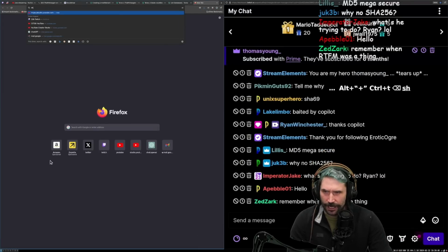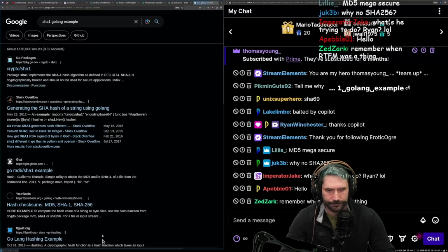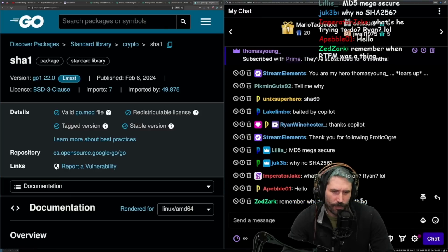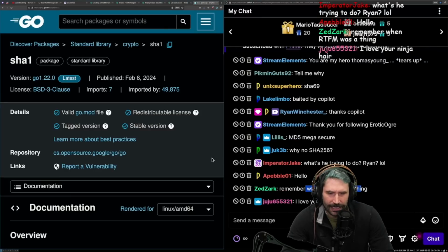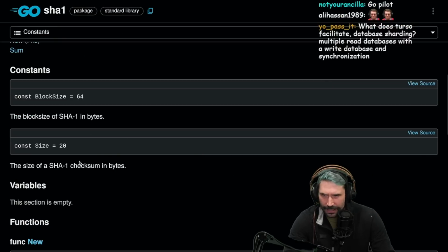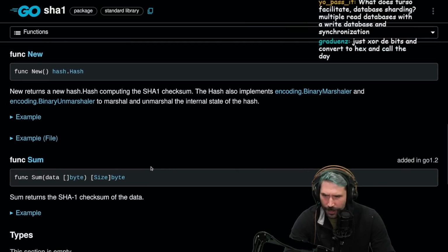Okay, SHA-1 Golang example. Remember when sometimes it's nice to use Copilot because I know what I need to do. I need to pass a thing and then it should just go, right? All right, block size 64, const size equals this, SHA-1 size, check bytes, new hash. Okay, returns a new hash computing the SHA-1 checksum.